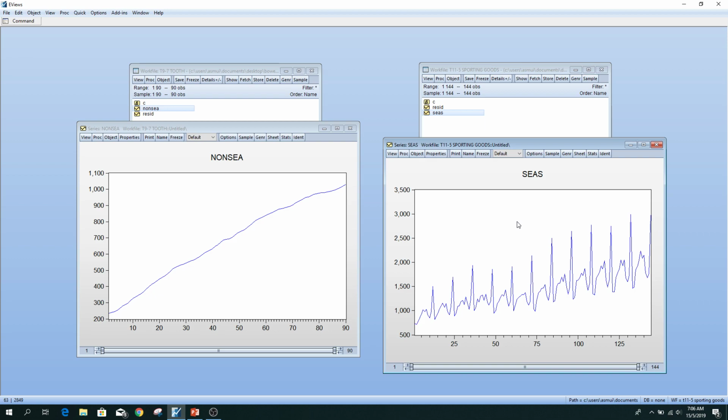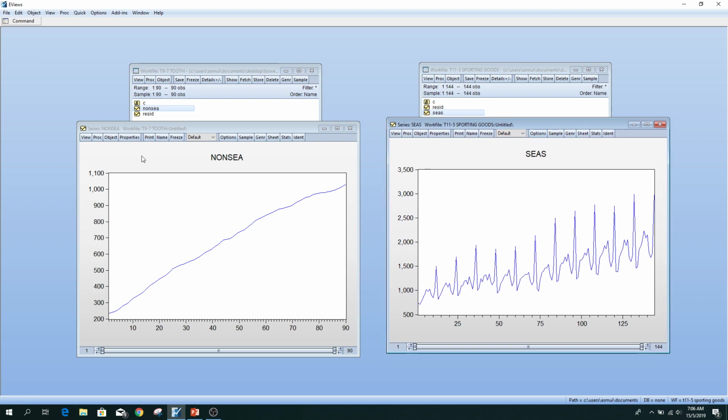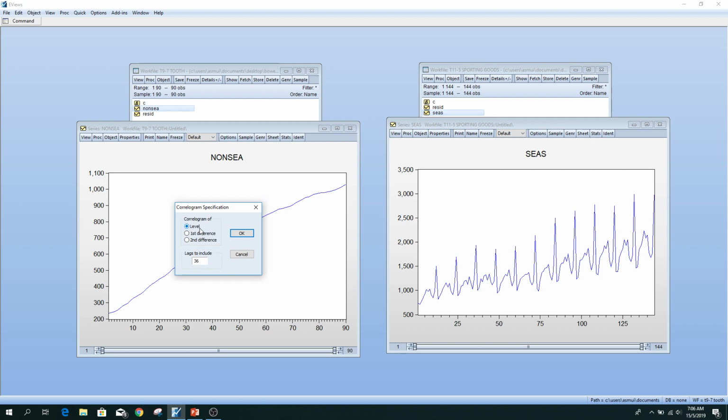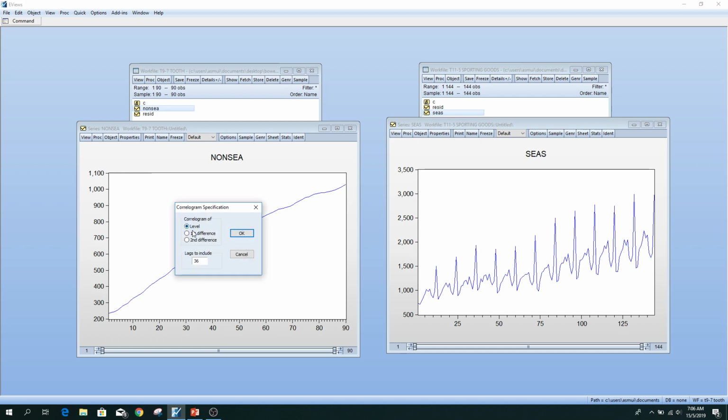Of course, when we want to do a Box-Jenkins model, we have to make sure that our data series is stationary. So let's take a look at the correlogram for both data sets. When you open it, you click View and then go for Correlogram.